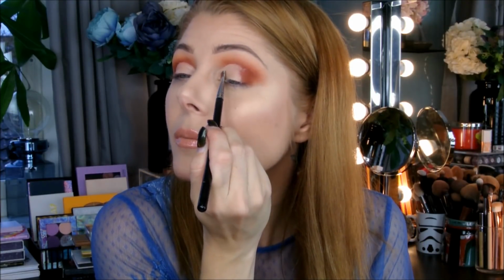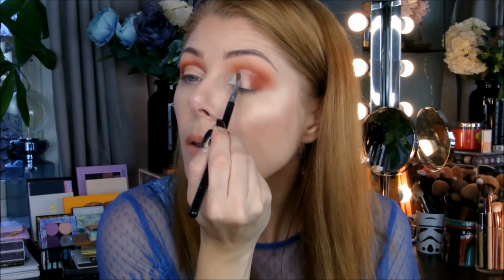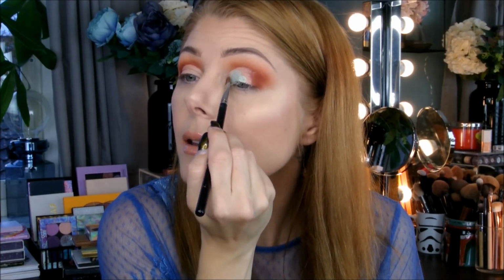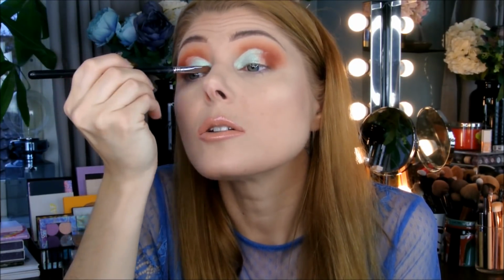Let's say a little prayer and let's go in with this first one. Oh, it's picking up like a dream on the brush. It's much more minty seafoam on the eye, but I am liking that. This is cool. Such a surprise color. This color reminds me a lot of how the green highlighters look when it's on the eye, which is amazing, to be honest. And that also leads me to believe that it's going to be amazing in the inner corners. We're definitely going to try that. And I am not spraying my brush, I'm just using the color as it is over the concealer.